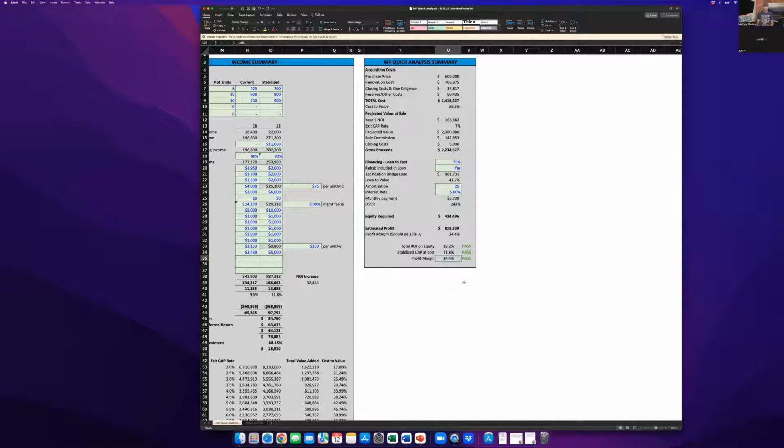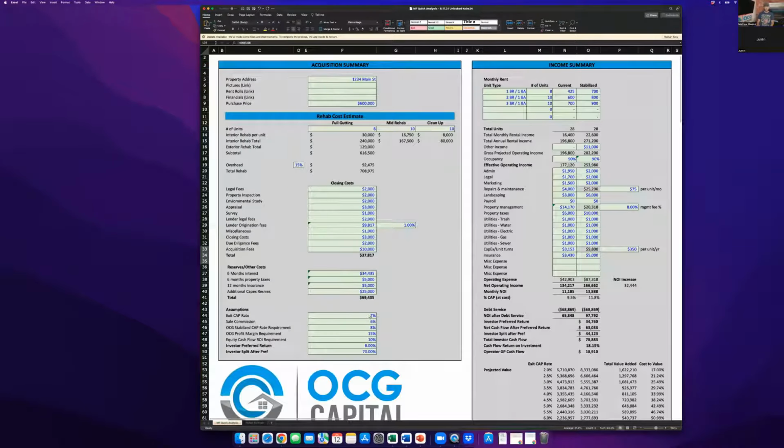So I hope this helps you guys understand. Obviously, you want to put your key metrics the way you want them to be able to analyze your deal and what you think you're comfortable with and what your investors are comfortable with as far as your assumptions here about cap rate and all those types of things. And you may be less conservative than I am. I would suggest being as conservative as possible in these situations.